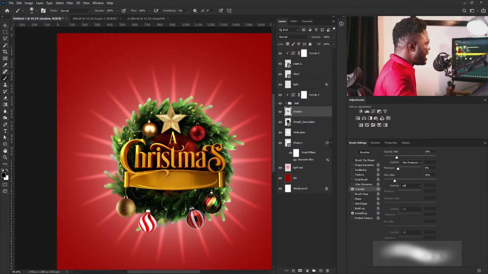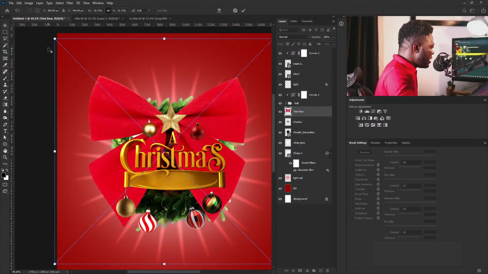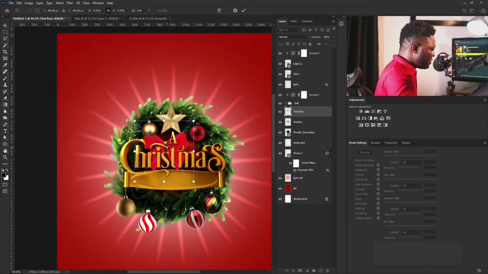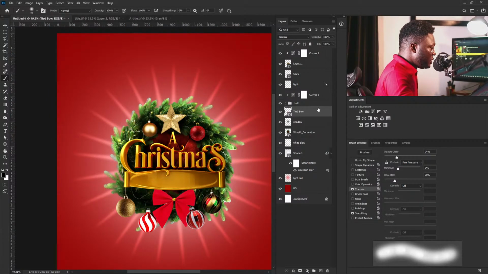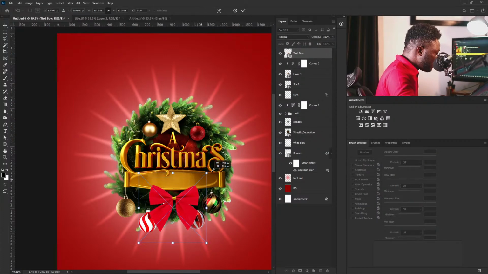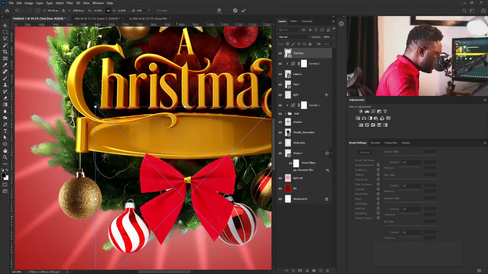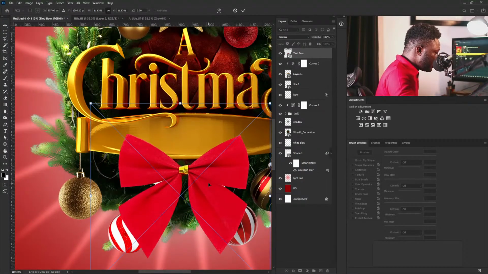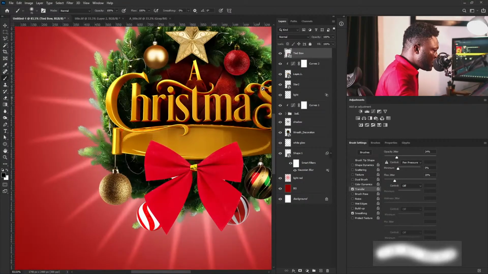So let's add the tide ball. All right, I'm going to drag that and drop here. And I'm going to reduce the size of this. And this should be here. And then this should be up here. And I'm going to activate the free transform and make this wheel bigger, like that. Should be bigger. Select the enter key.